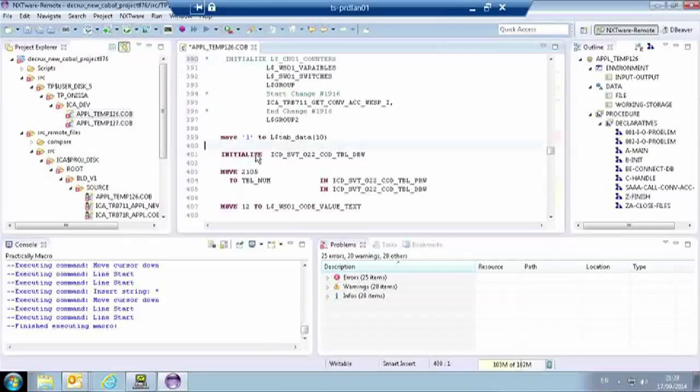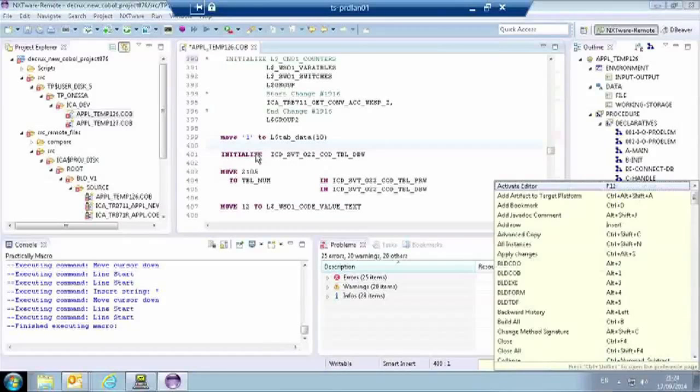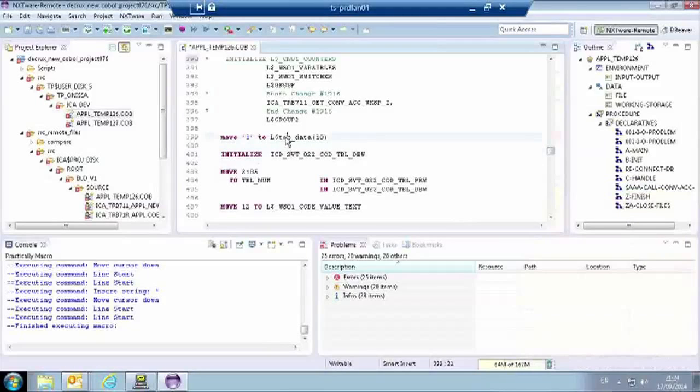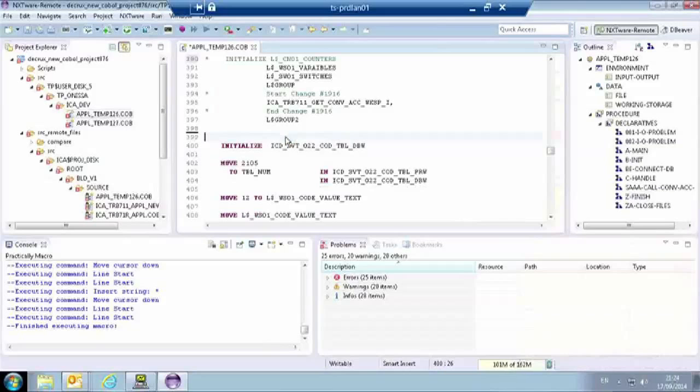To see all the shortcuts that are already mapped, we can just press Ctrl-Shift-L, and it will show you all the shortcuts that are available in the editor. Basically, if I want to set a bookmark, I will just have to go and press.